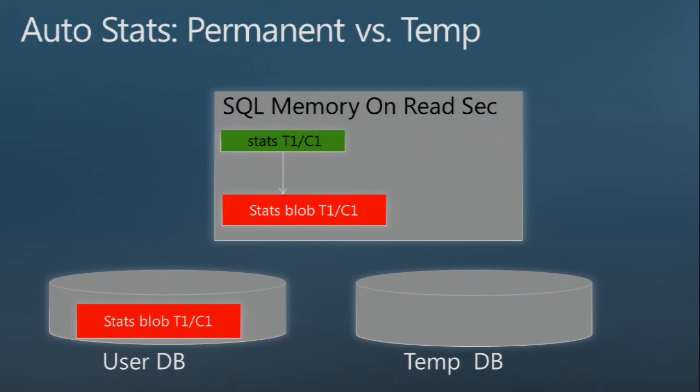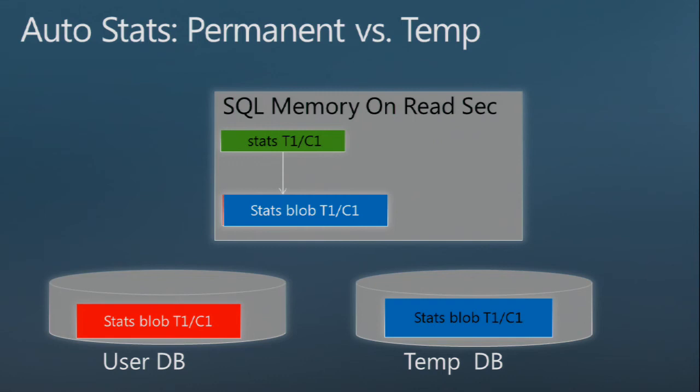Now if I do a query on the secondary, we will generate the temporary stats, as shown here in the blue, but the temporary stats will now be living inside tempdb, not in the user database. The SQL Server optimizer transparently knows it has to use the blue stats in this example, not the red stats, right? So that's the latest stat. So it gets that.